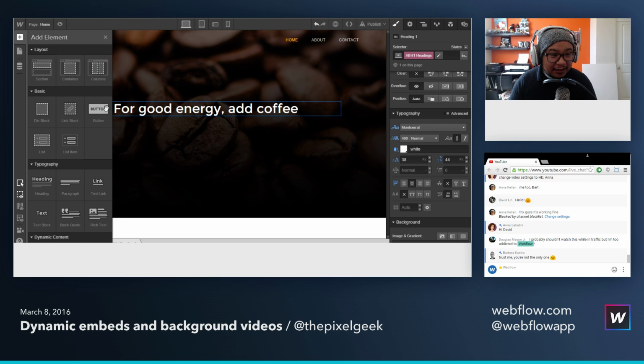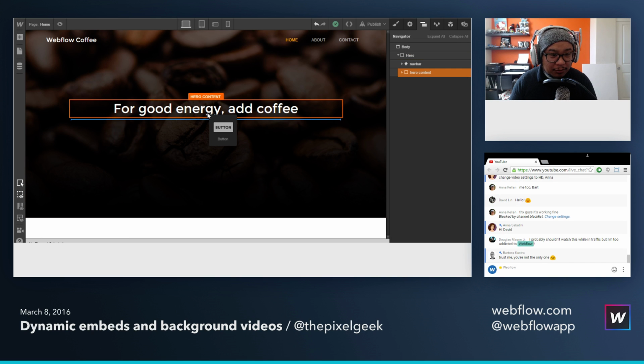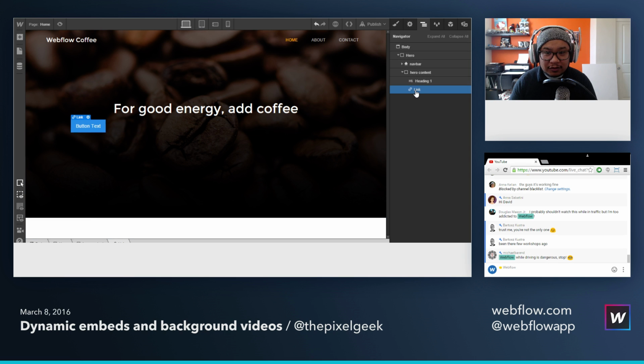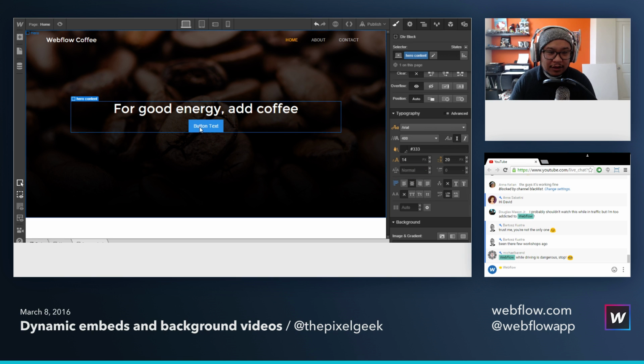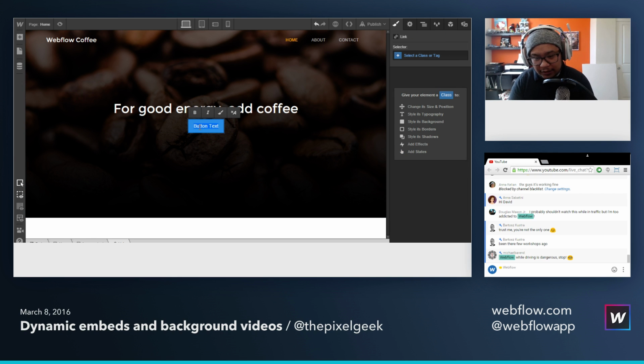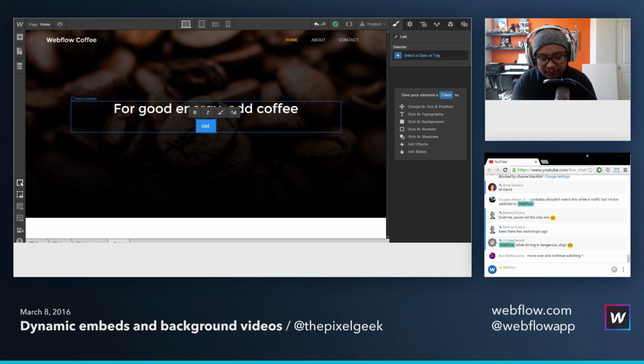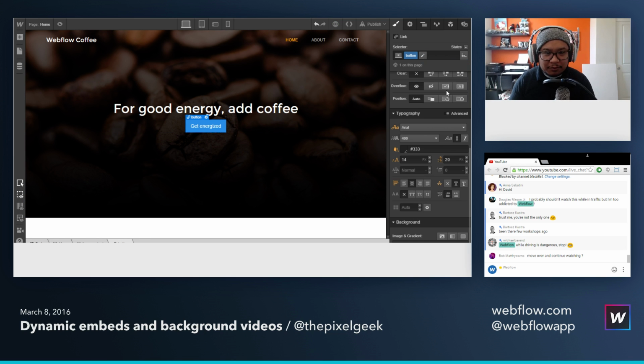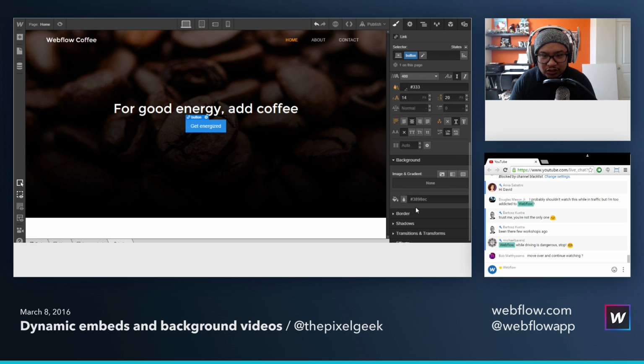Okay, lastly, I need a button to help scroll people down. Alright. So people can scroll down on my page. Actually, on the hero content, I want everything centered. So let's do that. There we go. Now my button's centered, because it cascades down to all the other elements inside of hero content. Get energized. I'm going to give this a selector called button, and let's go ahead and change the background.